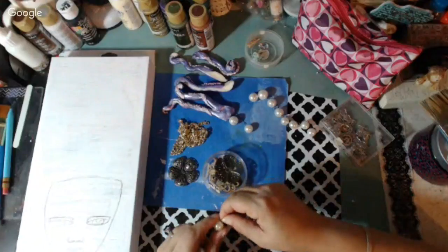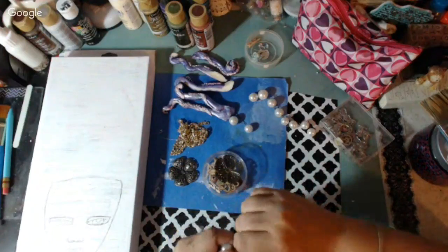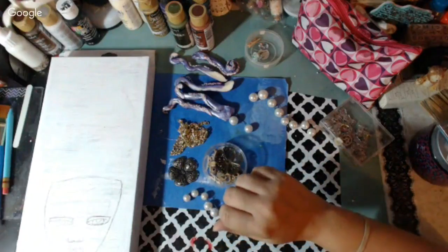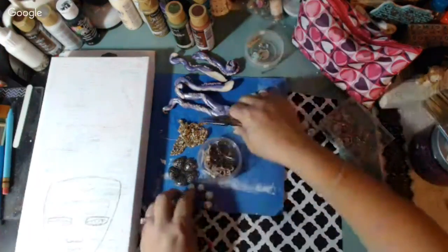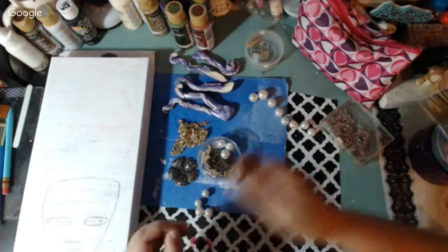Let's start with the tentacles. Yes, the tentacles definitely have to be one of the first things that I lay on there, only because I have to cover them up. I don't want them to show that they're so separated. I need stuff on there, so I have to see. All right, let me get some tools. The tools that Miss Isabel sent me that have come in handy so much. Because thanks to these tools, I am able to get into little things. And just do that jazz.